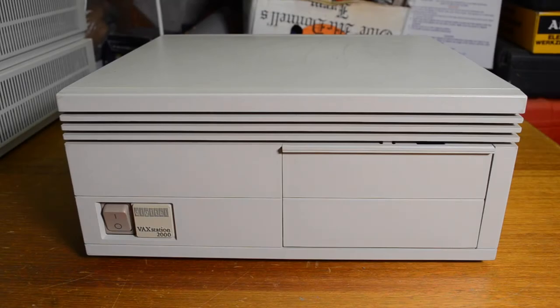Hi and welcome back. Today we're going to have a look at a VAXstation 2000. This was an early workstation produced by Digital, brought out in 1987, and it usually came with a monochrome monitor — usually a 19 inch. This is about the smallest VAXstation you can get, but they're built very solidly because they've got to hold the weight of a very heavy monitor. I don't have the monitor with this one — it's long gone — but you can still use them fine just with a normal terminal.